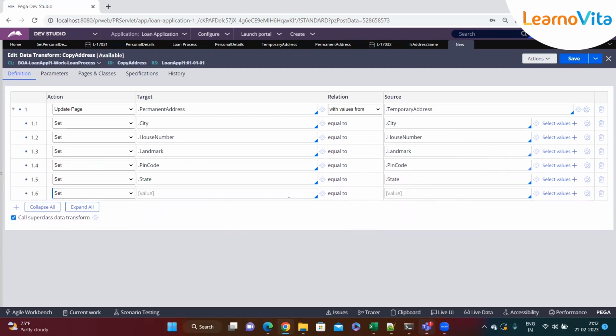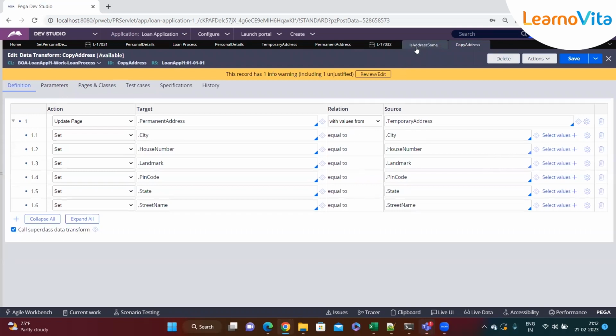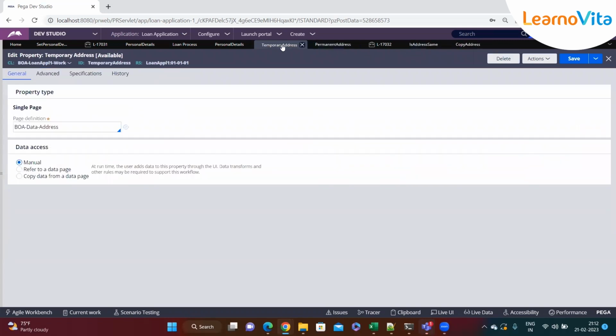In a similar way, we'll have the street name as well. That's it. Then I'll save the section.